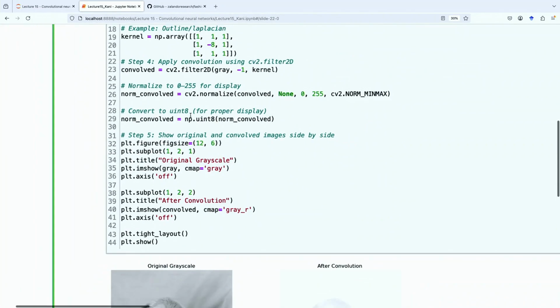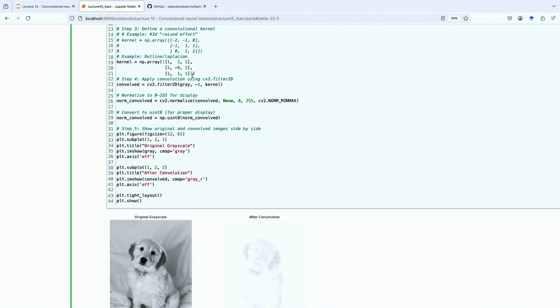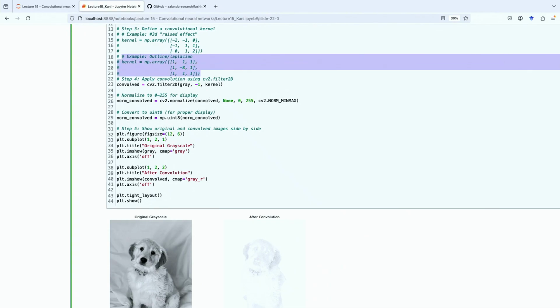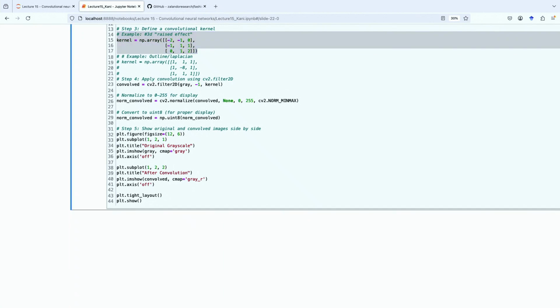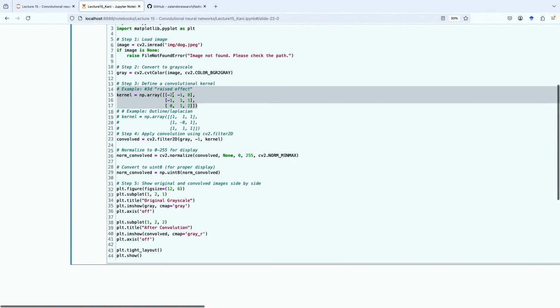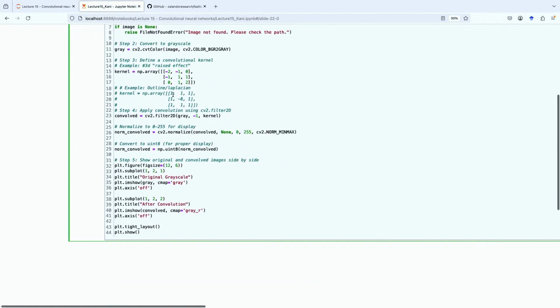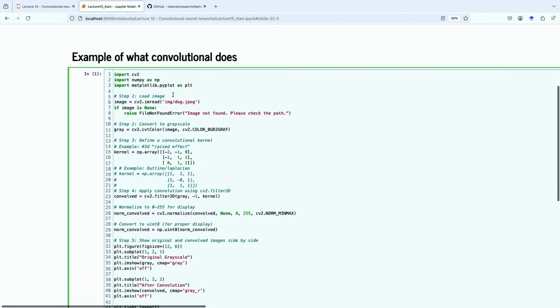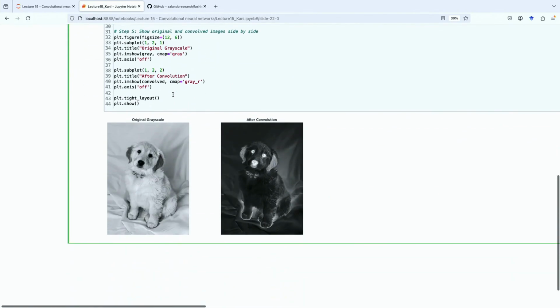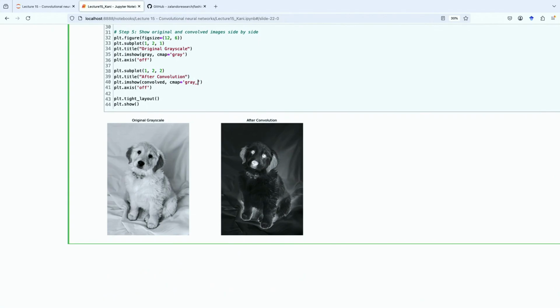The other one I messed around with was the raised effect. This one will take a minute because OpenCV image always takes a minute. Oh, there we go. Oh, wow, that's dark.